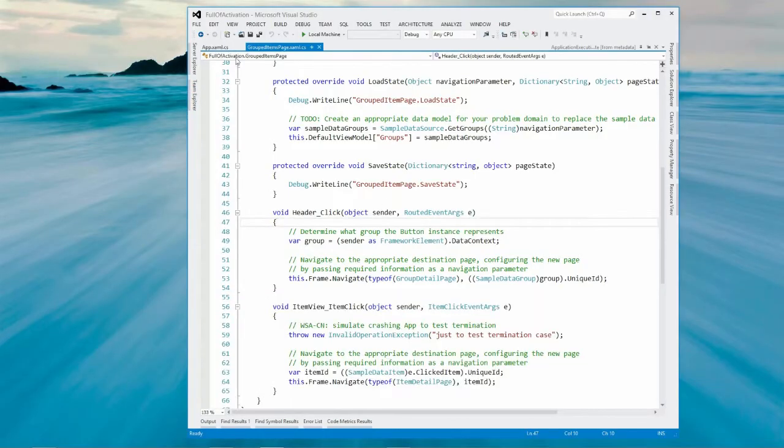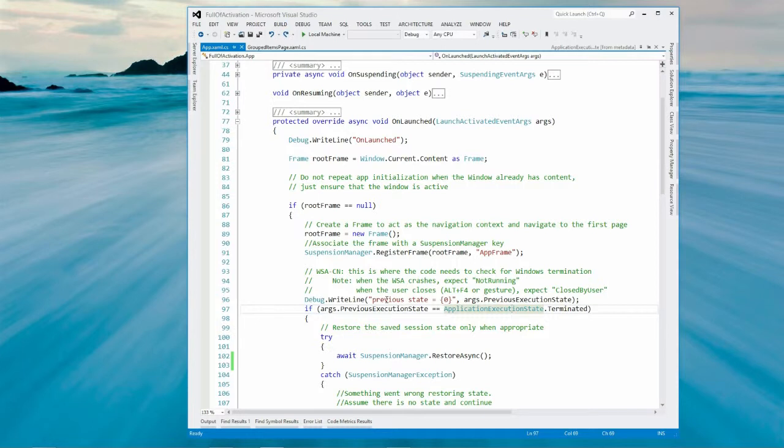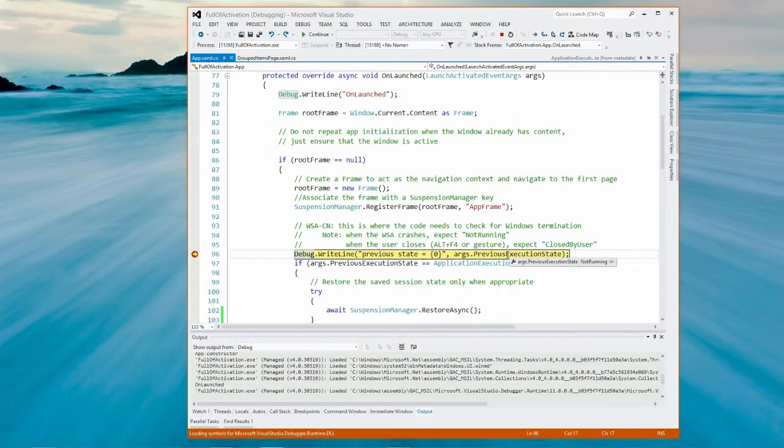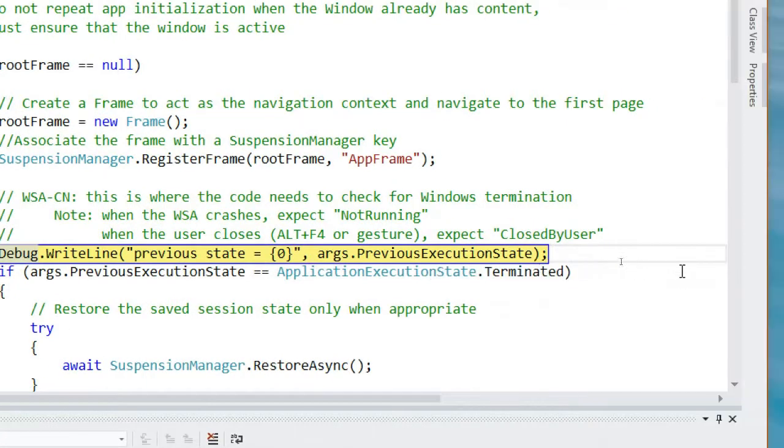In that case, if I go back to the same line of code here, put a breakpoint, do a debugging session with F5, and take a look at the previous execution state, as you can see, it's not running.